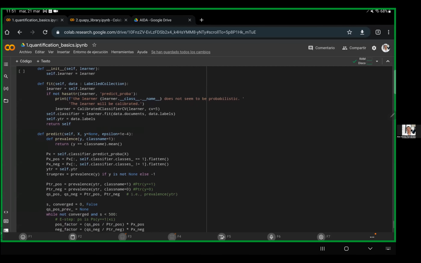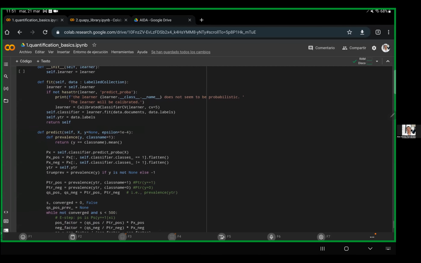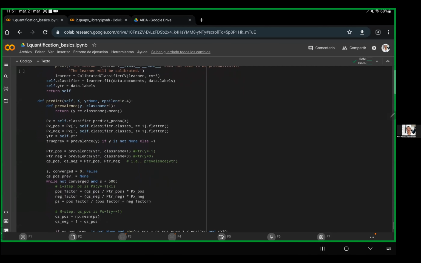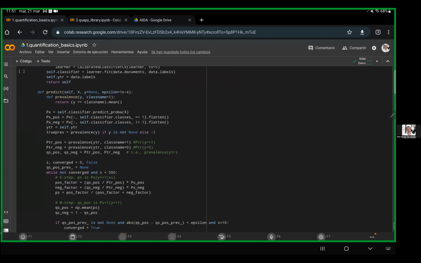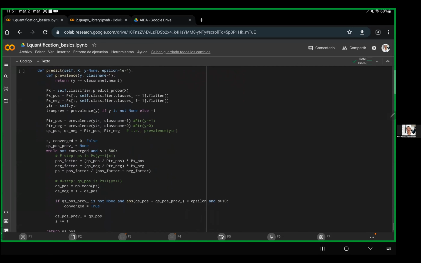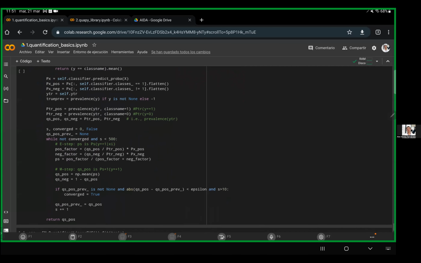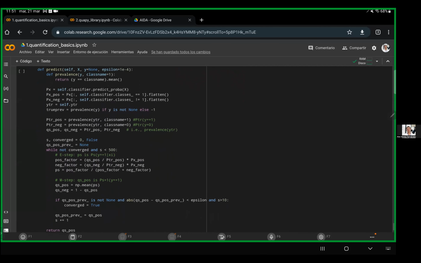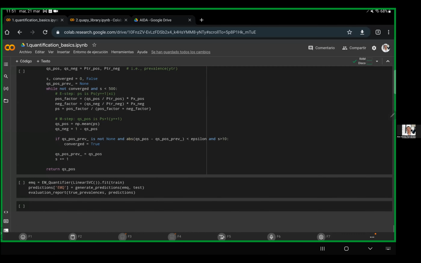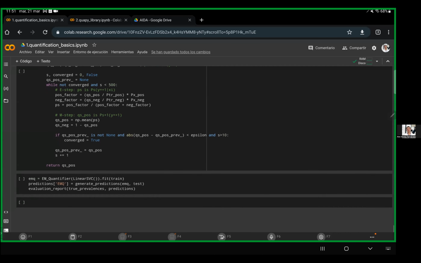Okay, so this is simply the implementation of this method. It's not worth going into the details. I will share this code with you so you can take a closer look at this implementation. But it's simply computing this while loop, in which we have this E step standing for expectation step, in which we simply update the prior, which is the prevalence.